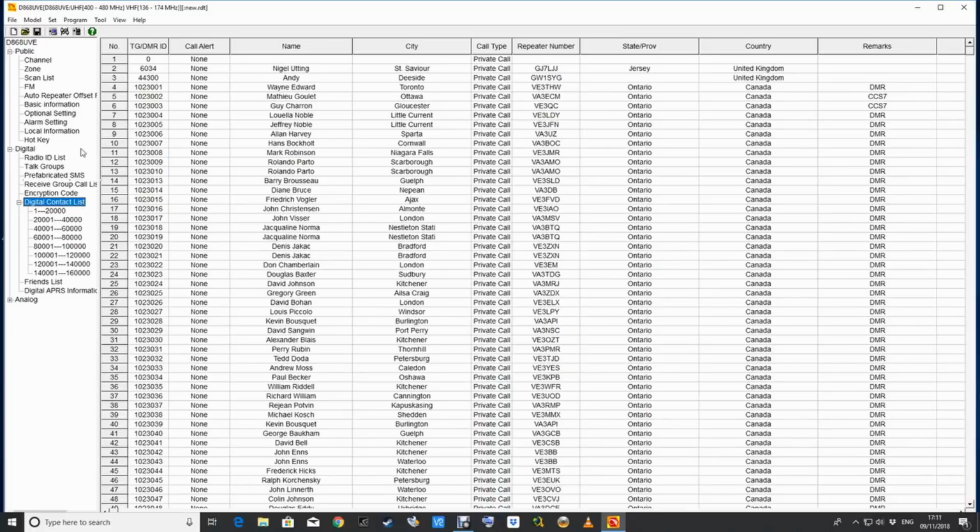Now, I didn't mean to do that, so tools. Anyway, the contacts are in the software. So all you've got to do now is go program. I clicked on something that said view the contacts. There they all are. And all you've got to do now is write it to the radio. By going program, write it to the radio.